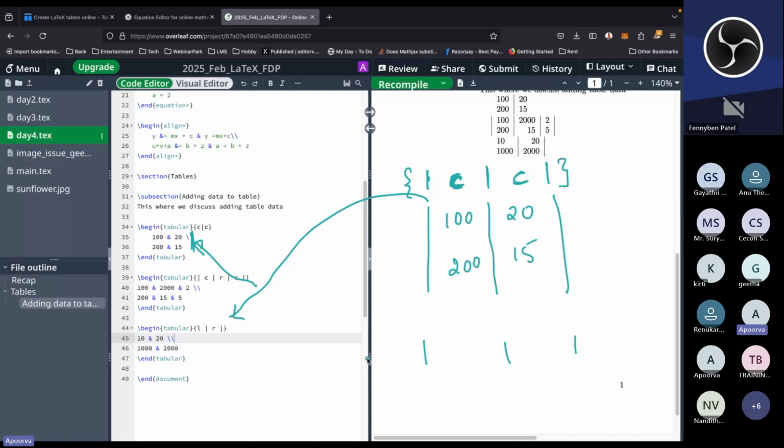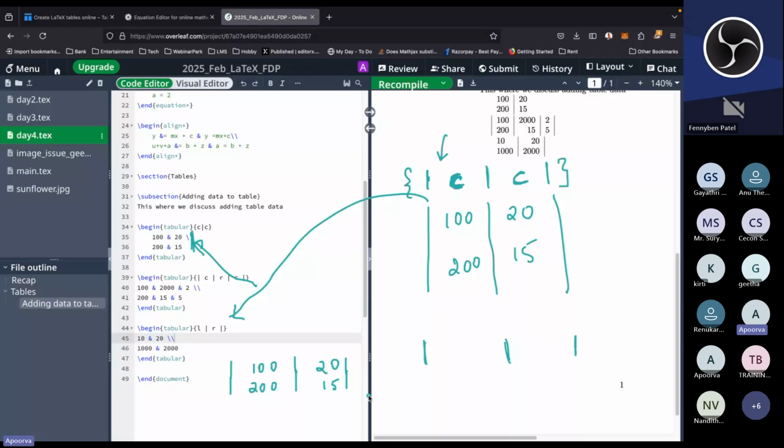When it does, it sees the specification, it writes 100 line 20, and obviously another line because that's what we have specified here. Now it reads the next line, which is 215. Each time it adds an entry, it adds these vertical lines because that is what is specified in the table setup. And the repeated drawing of these vertical lines gives the illusion of boundaries.